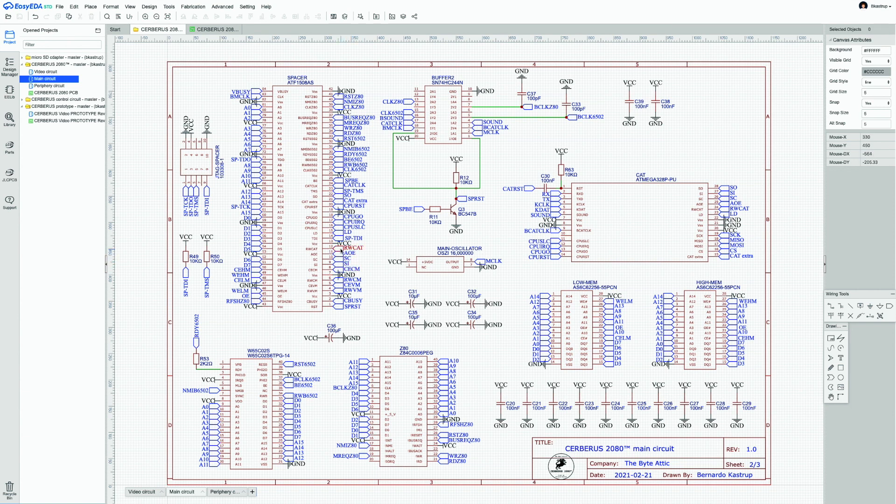Other connections are implemented through labels rather than bus markings. All devices except CAT, which is a serial controller, receive the address bus and data bus. The low and high memory are 32 kilobyte devices needing only 15 address bits (lines 0–14). The CPUs and Spacer get all 16 address lines and all 8 data lines, since Spacer contains the memory management logic. CAT communicates to the buses via Spacer.